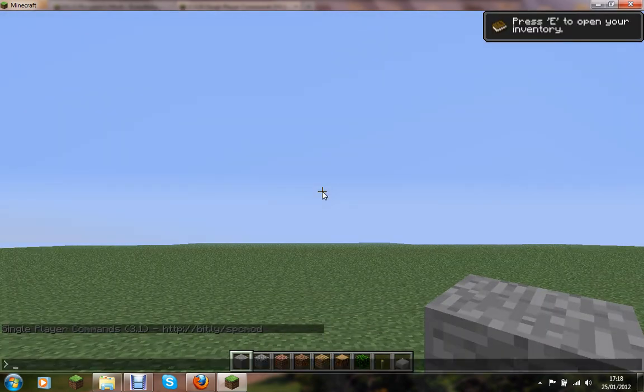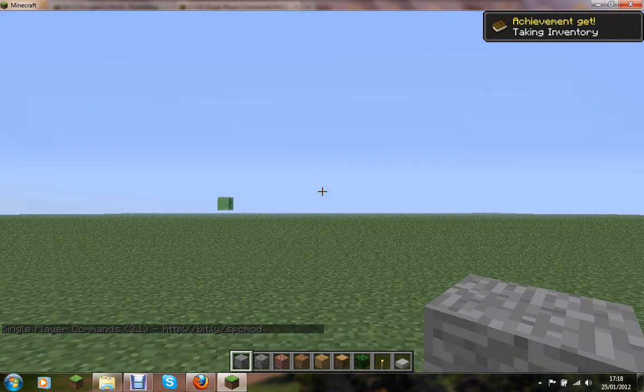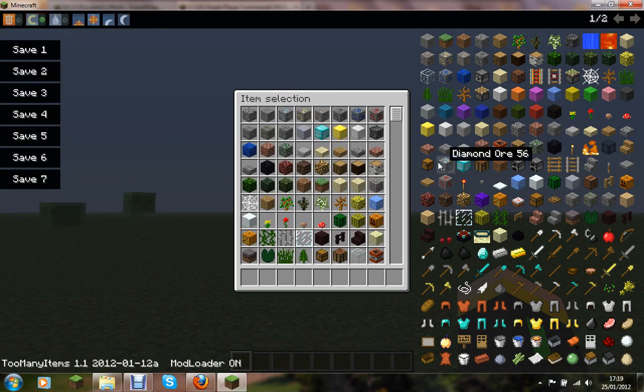Alright, I should see single player commands are loaded. So, first of all, I'll show you Too Many Items. As you see, this is already up right here, Too Many Items. So let's get rid of this inventory. If you're on creative, you can click an item and drag into here and they disappear. If you have Too Many Items, for a single player, you can just do this and click on the item. But this bar at the top and the top left will not be available in multiplayer. And this can set you creative and survival.